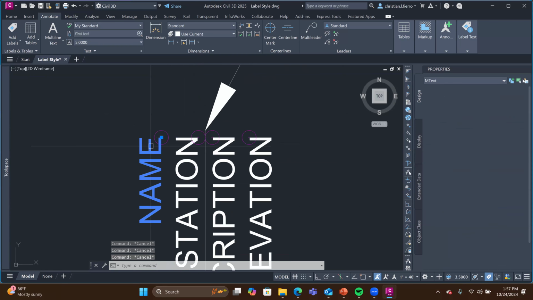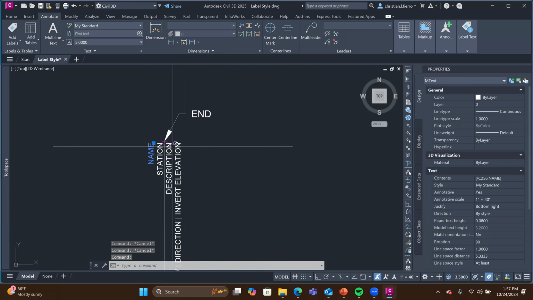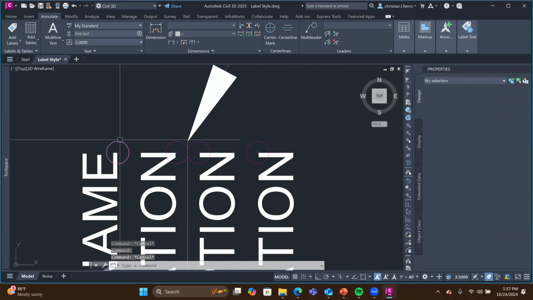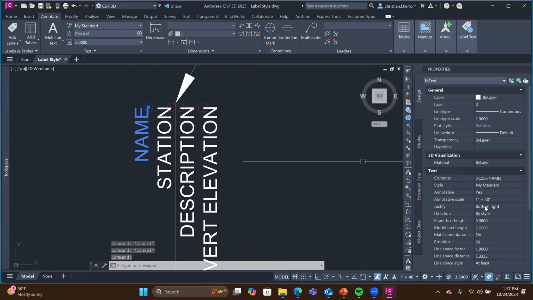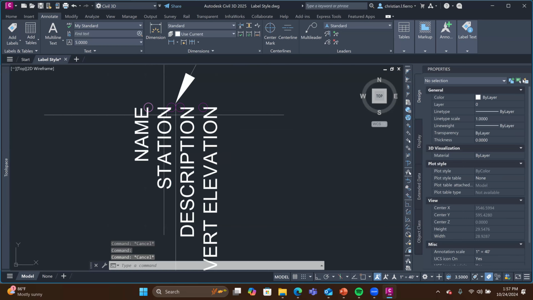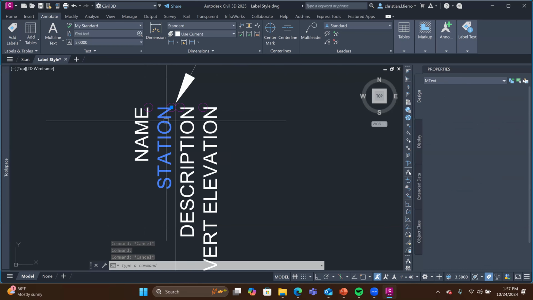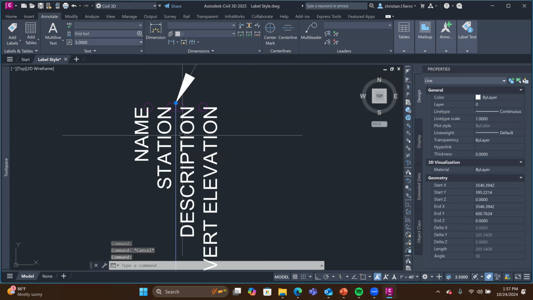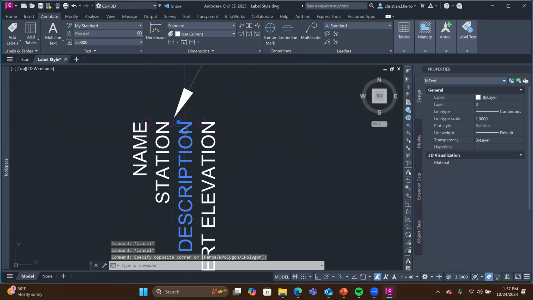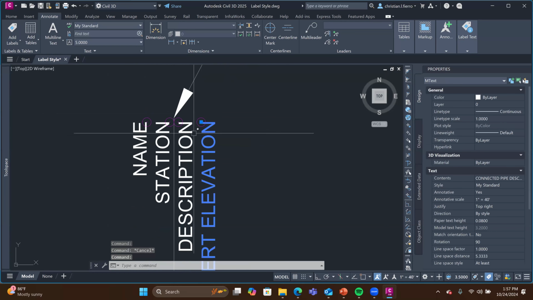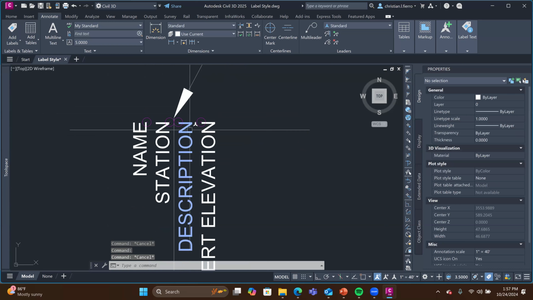And this is my justification of my M-text. Notice this is intentional, where I place these circles at. This name, justified, is bottom right, okay? This is justified on the bottom right of the station, top right. You see this? Bottom right of name is on the station, top right. The bottom right of station is on the end of my line, top right, and this is top right justification based on the bottom right of my description, right?